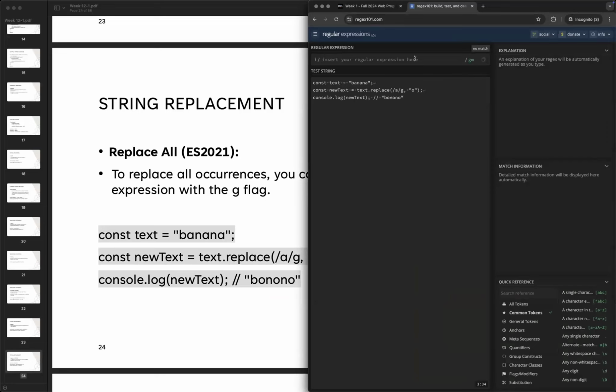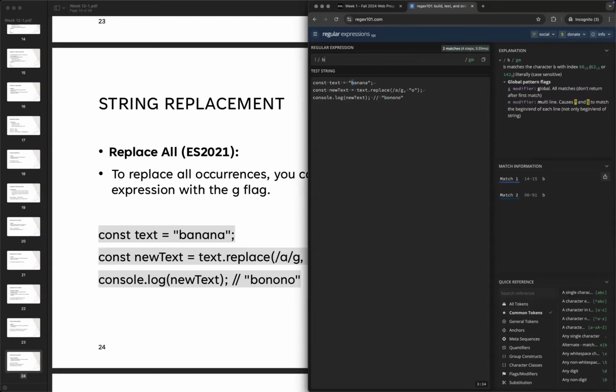And for the characters, you will see I have some references. We can use ABC or A to Z, and also some elements like slash s. If I want to find content starting with banana, you can say banana. So you see it's going to match.